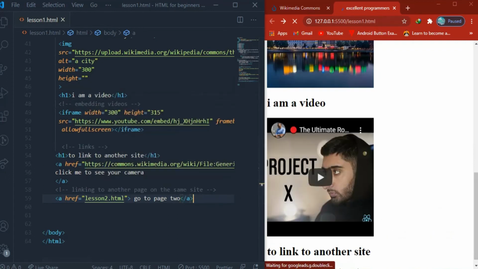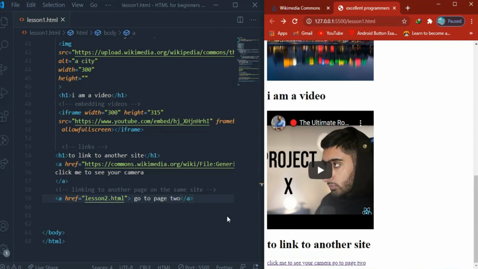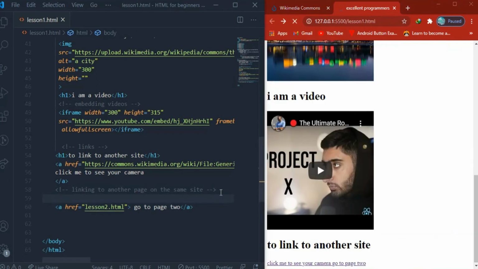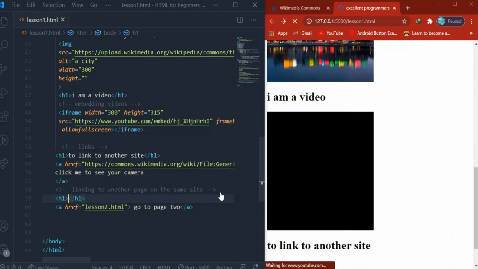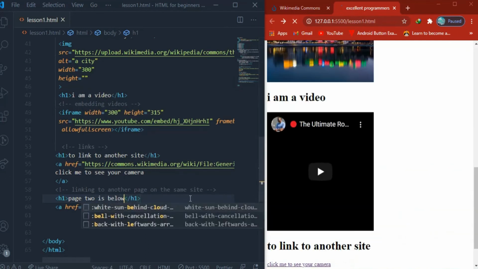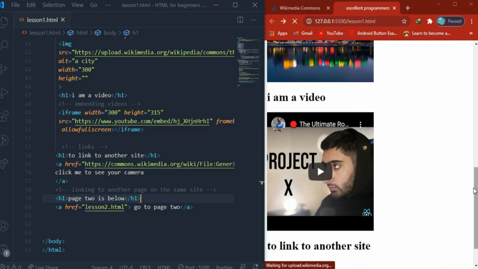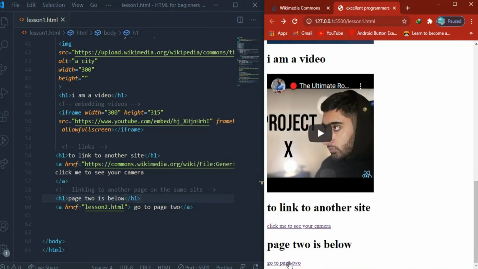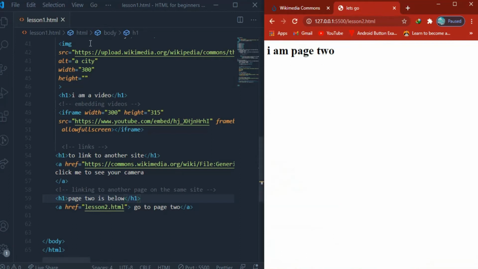When you come to the bottom here, we also need to put in h1, page 2 is below. We're just creating a simple basic site, as this tutorial is a project. So when you click this link, it will take you to page 2. Let's do it. See, I am page 2. So that's how you do it basically.